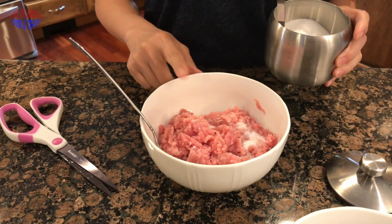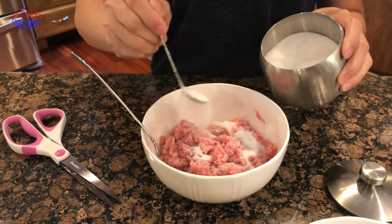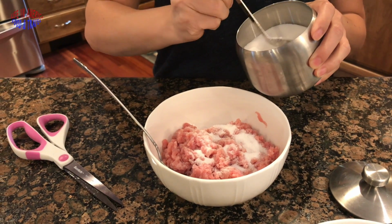So in here I have about half a pound of ground pork. So here I'm gonna add like 2.5 teaspoons of sugar.